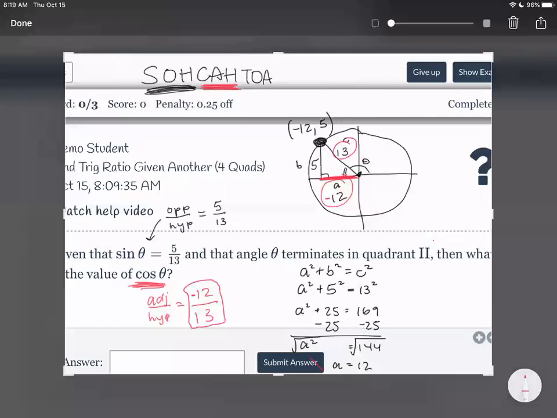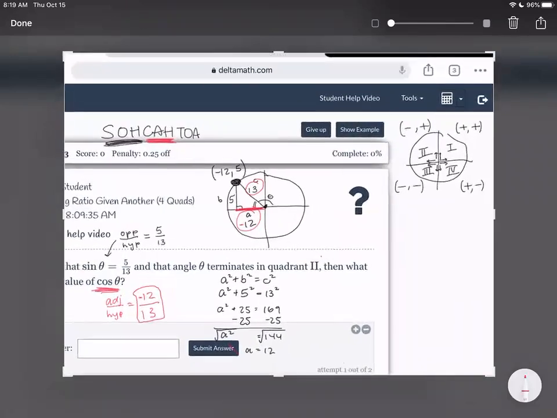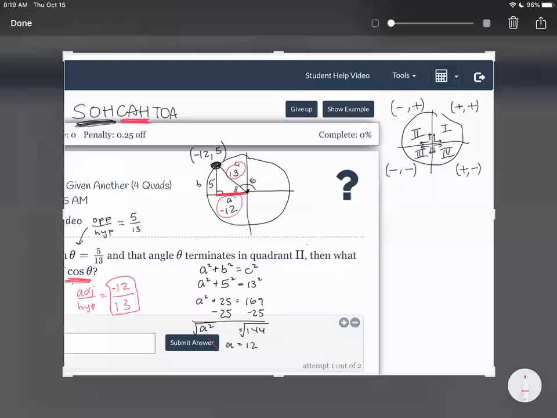So whichever number we solve for, it will always be negative? No, it depends on which quadrant you're in. According to this little image that we drew of the circle on the right side, if you're in quadrant 1, everything's going to be positive. If you're in quadrant 2, your x value is going to be negative, which means whatever's on the bottom of your triangle is going to be negative. But the upwards direction will still be positive, because if you pick any point in quadrant 2, you go to the left, that's negative, but you still go up, so the up is positive, okay?